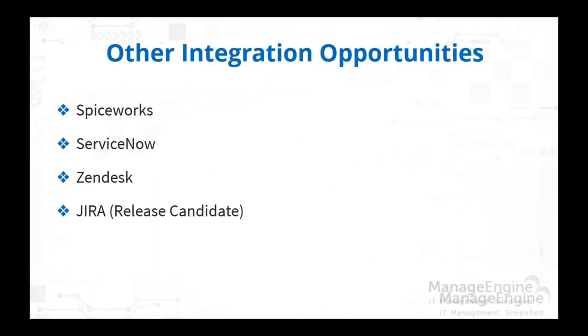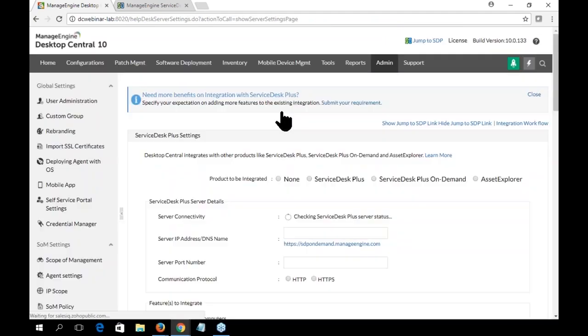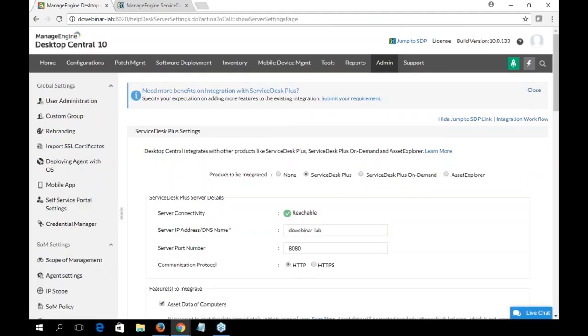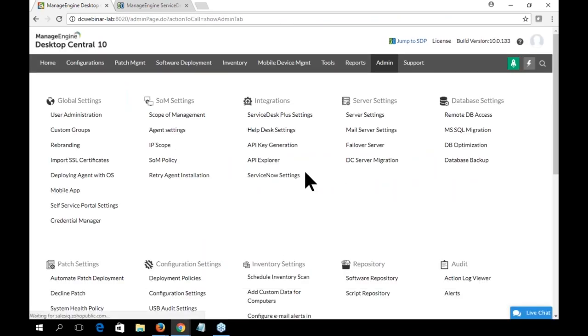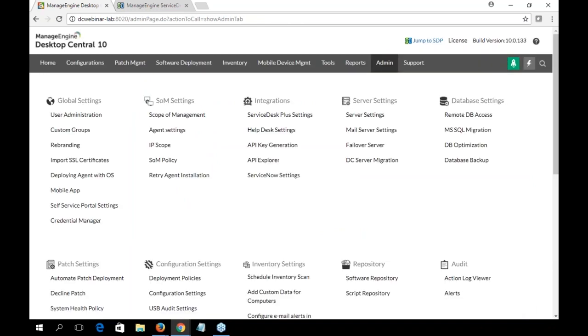Fine. Coming towards the other integration opportunities. As you know, we have an option of integrating Desktop Central with ServiceDesk Plus. By going down to the admin, you can see with ServiceDesk Plus, there are two different flavors of ServiceDesk Plus, followed by AssetExplorer. Along with that, we also have an option of integrating with ServiceNow. This gives an opportunity to provide all the details and you can manage.